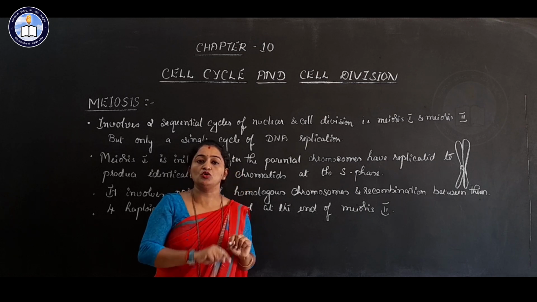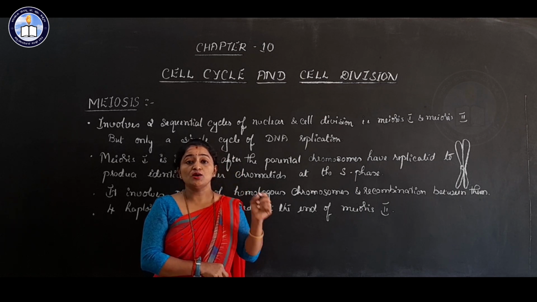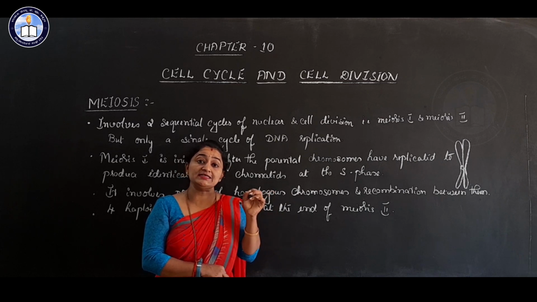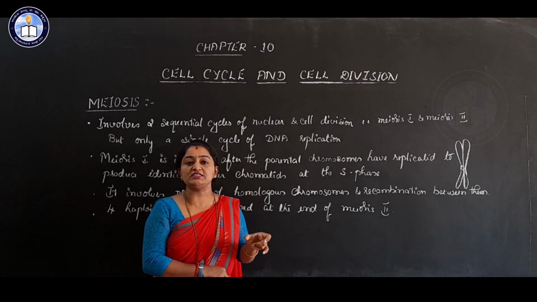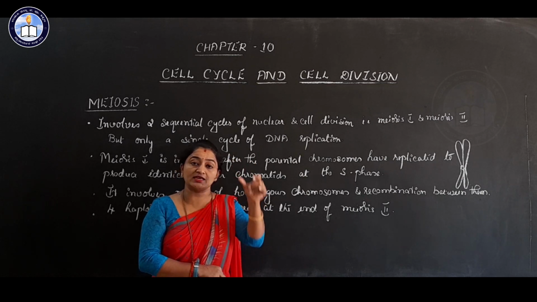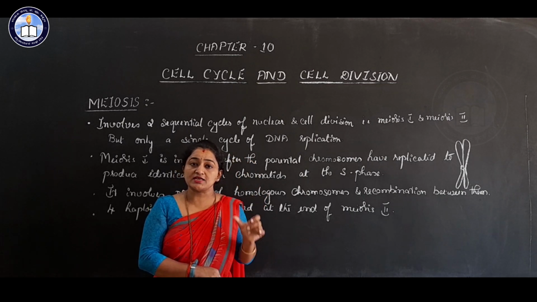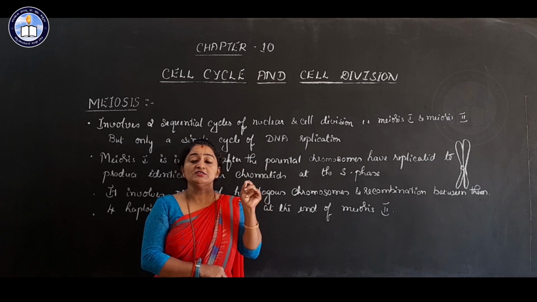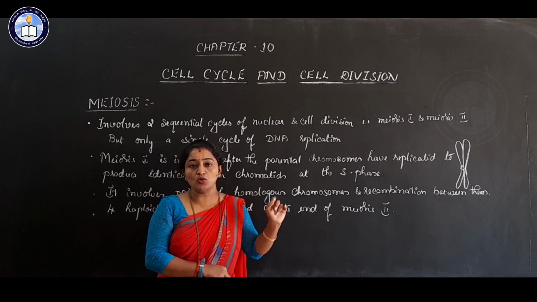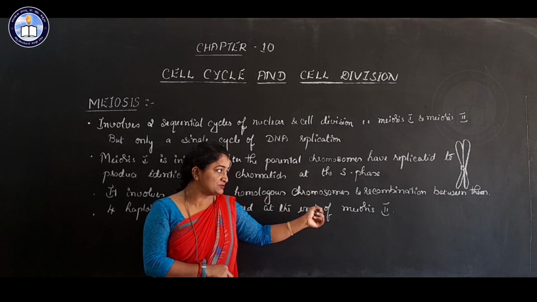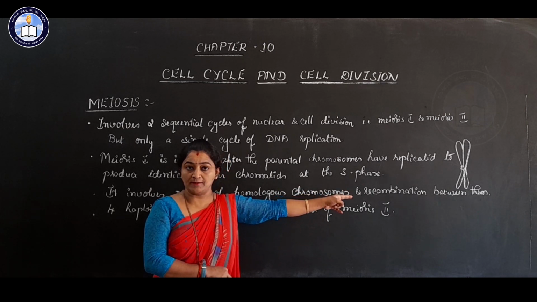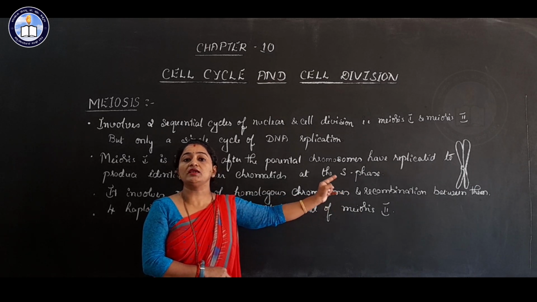These are called homologous. Morphologically and genetically similar. In those 2 chromosomes the genes, the number of genes, which genes are present, everything is the same, right from their size. So those are referred to as homologous chromosomes. Pairing of homologous chromosomes takes place, and between them there is another process called recombination.